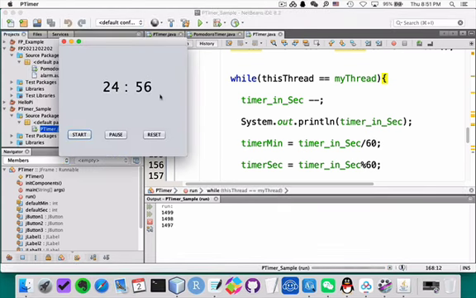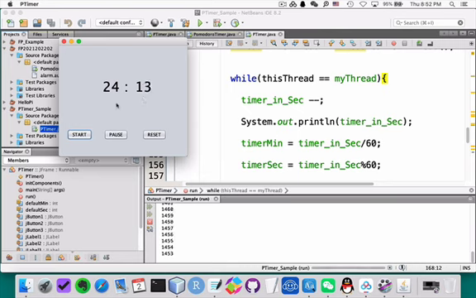Now we check. This result is correct, the timer works. It counts down, decreasing by 1 each second. I will check whether it works, because it should show the correct minute and second. So we should wait for a while to check whether the minute and the second are displayed correctly. Now it's 24 minutes 17 seconds.